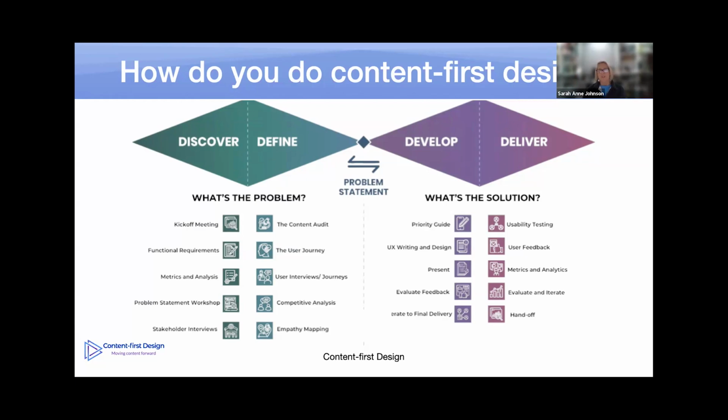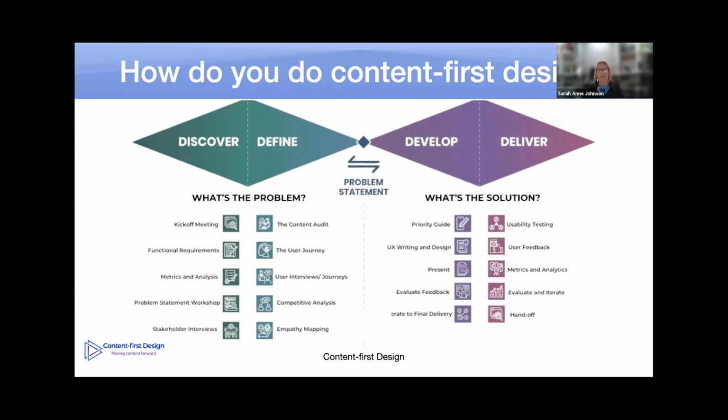It's also really helpful at this point to make sure your UX designers are involved, because they're going to want to know where you're coming from and what's happening in the project. And then UX writing and design, that's the part we all have fun with. Based on our experiences with the discover and define phases, we look at the priority guide and get busy working with the designer on the UX writing and what the flow should look like.